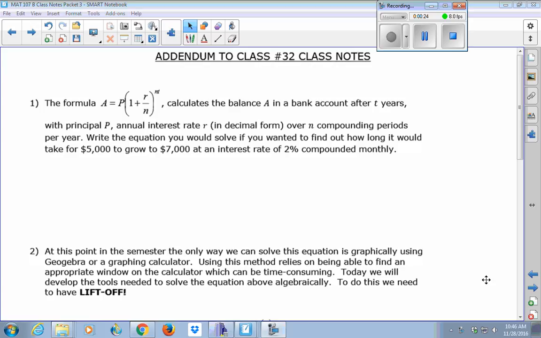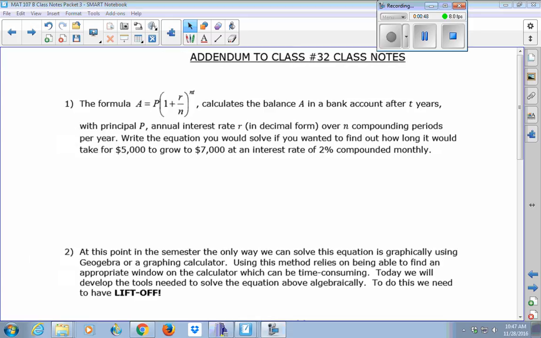So in other words, when we were looking at this the other day, we would say, okay, you got a 3% raise a year, so you would calculate 3% of the old salary to get the new. So here they take 0.02 divided by 12, and each month that's what they multiply the investment by. Okay, so each month it's growing by a little teeny bit. So N here is 12. That's what compounded monthly means.